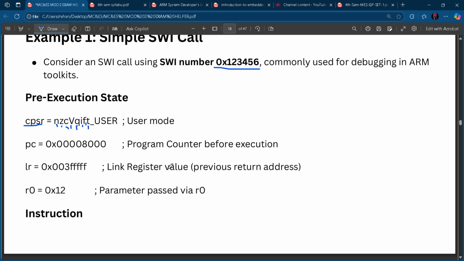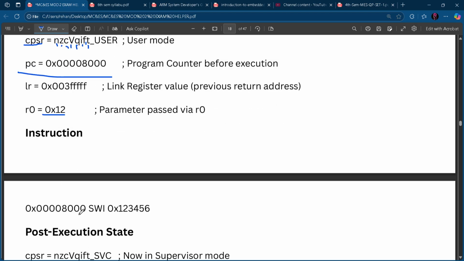This is the program counter before execution. After execution, this will go to the vector table. The link register holds the previous return address, like the last instruction might have returned some address, right? Then R0 is a parameter passed via R0, so 0x12 is a parameter via the base register.